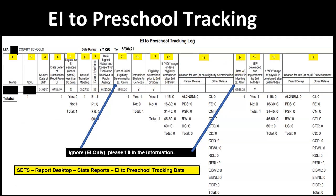Column 14 is the date of the initial IEP meeting — also marked 'EI only,' but ignore that and enter the date of the initial IEP meeting if the student was eligible. Column 15 asks if the IEP was developed and implemented by the child's third birthday — yes or no. If the answer is no, proceed to column 16 to determine the range of days the IEP was developed after the third birthday. Column 17 is the reason for late or no IEP development.